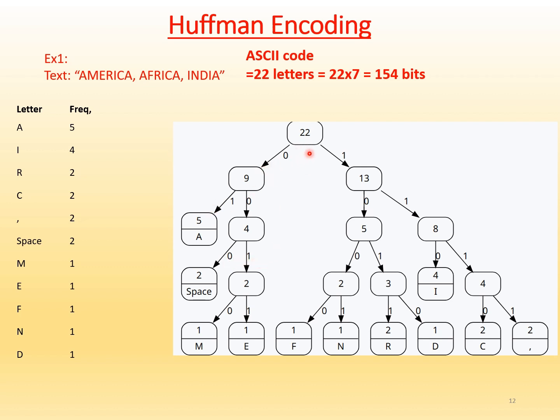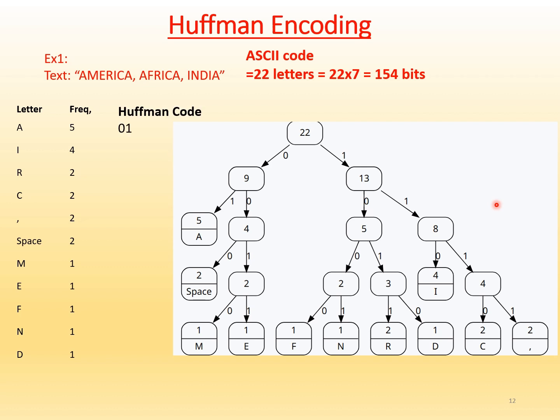So after doing that, you are traveling from top to the leaf node. So to come to A, you are traveling this 0 and 1. So A should have a code of 01. And you see this code is very small, only 2 bits. And A occurred 5 times, that's why it was given a small length code. Whereas the code for F will be 1000, like that. Okay, you check for others also.